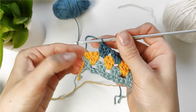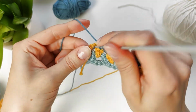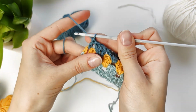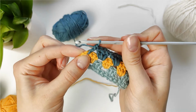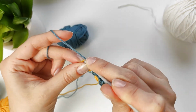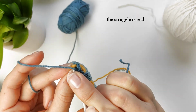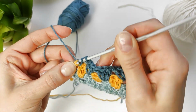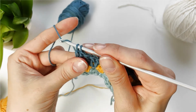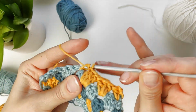When you reach the end of the row, make one double crochet in this last space here and one double crochet in the top of this turning chain. It can be tricky, but it makes your edges straight and even, so don't skip this step. That's basically it. Now just repeat rows 3 and 4.